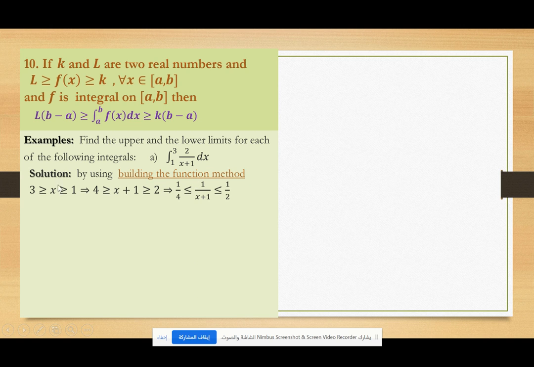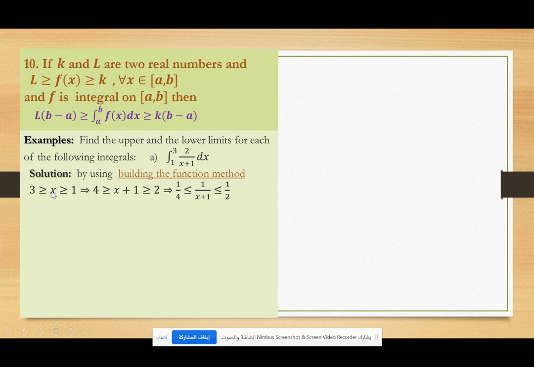How to build it? As we said before, you are going to start with the interval of x, which is defined from 1 to 3. Be sure to write 1 smaller than or equal to x smaller than or equal to 3 and make sure it makes sense when you are writing this statement. Now, you need to build the function. To build it, go back to your equation and see x is added to 1. So you're going to add 1, then flip your function to make it down, then multiply each by 2, then integrate each side. So you have 4 steps to build this function. Let's do it step by step in front of you.